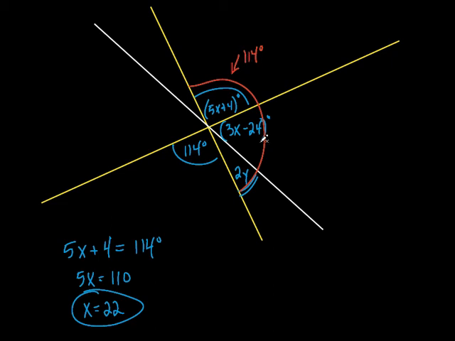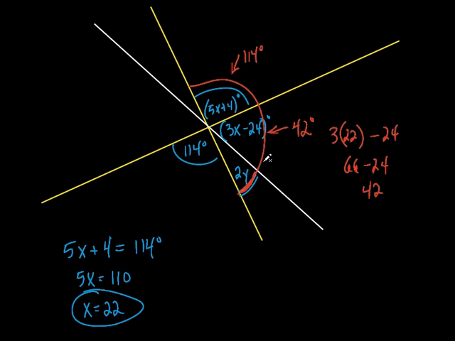All right? What about this angle right here? We got to find this angle. So let's find this one. So we got to plug it in now. So what are we plugging in? 3 times x. What do we say x is? It's 22, right? So 3 times 22 and then minus 24. So what's 3 times 22? 66 minus 24. What's that? 42. Is that right? So that's this angle right here. That's 42 degrees. And what are we trying to find?